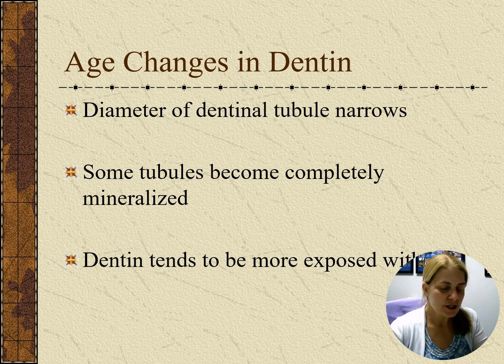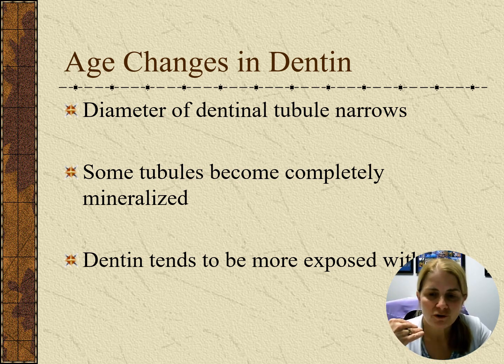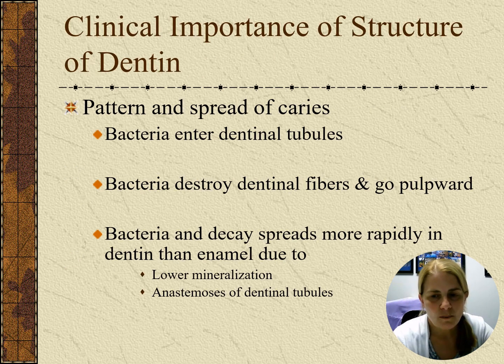And when there is attrition, there can be a thin covering of enamel, but enamel is pretty translucent. So when you get a very thin layer of enamel, then the dentin is going to show through a little bit more, which we can obviously see on the incisal edge when somebody has attrition. But even with just recession in general or abrasion, we can see through the more translucent enamel, and it gives the teeth a darker look or a more yellow look, which the older patients don't like, and they often talk about wanting to bleach.